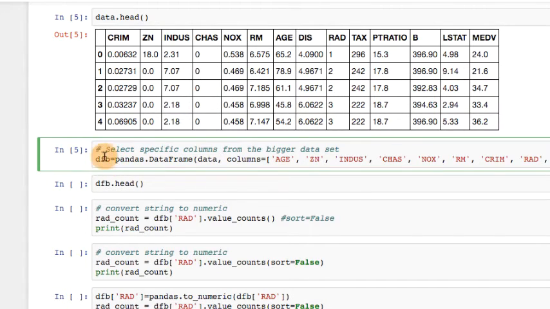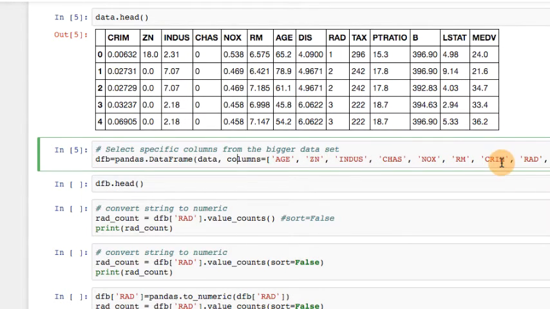This is the variable whose value is going to be assigned at the end; hopefully it'll be a data frame if everything is right. So pandas.DataFrame, and data, this is a variable right here that we read in from the CSV file. This command is saying, have a look at this data frame, and it's telling Python that from that data frame only select this list of variables. And if you notice, this is a list.